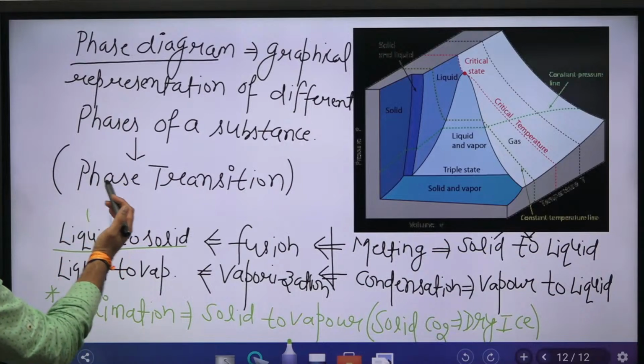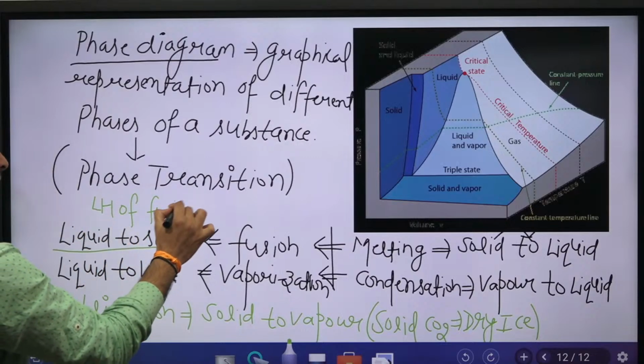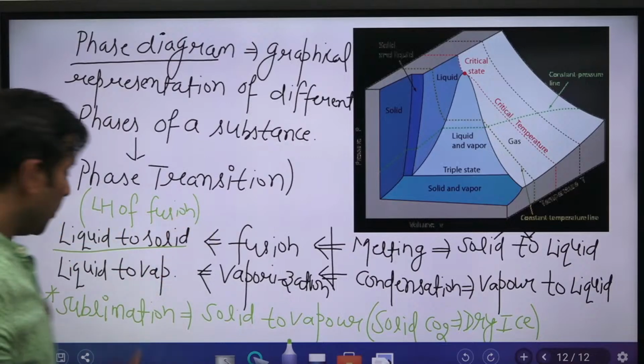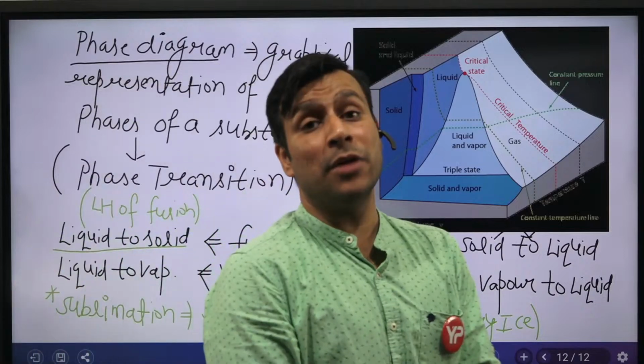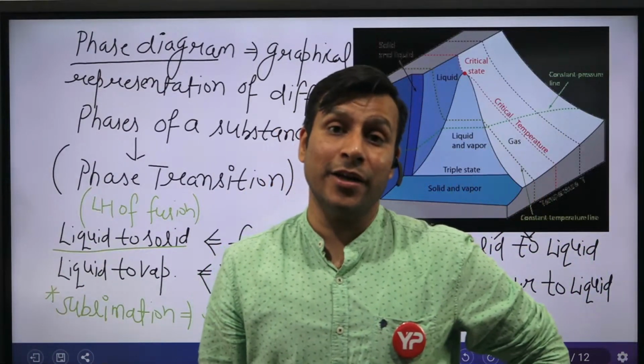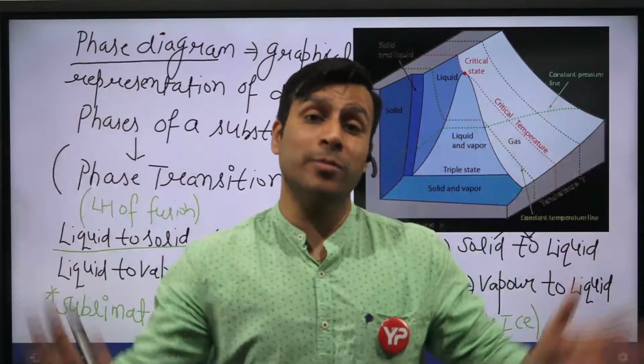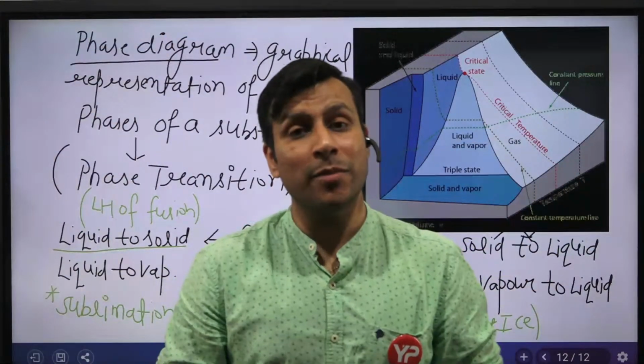Here and here, in both cases, the latent heat of hfg, इसे कौन सा बोलेंगे हम? लेटेंट हीट ऑफ क्या बोलेंगे? लेटेंट हीट ऑफ फ्यूजन. ओके, और यहां पे क्या लेंगे हम? लेटेंट हीट ऑफ वेपराइजेशन. और यहां पे क्या लेंगे हम? लेटेंट हीट ऑफ सब्लिमेशन. ओके, एंड यू नो गाइज, लेटेंट हीट ऑफ सब्लिमेशन इज वेरी हाई. सो व्हेन the dry ice will convert into vapor, it will take a huge amount of energy, because latent heat of sublimation is very high.